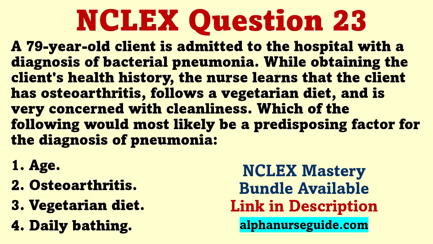A 79-year-old client is admitted to the hospital with a diagnosis of bacterial pneumonia. While obtaining the client's health history, the nurse learns that the client has osteoarthritis, follows a vegetarian diet, and is very concerned with cleanliness. Which of the following would most likely be a predisposing factor for the diagnosis of pneumonia? 1. Age. 2. Osteoarthritis. 3. Vegetarian diet. 4. Daily bathing. The correct answer is 1.